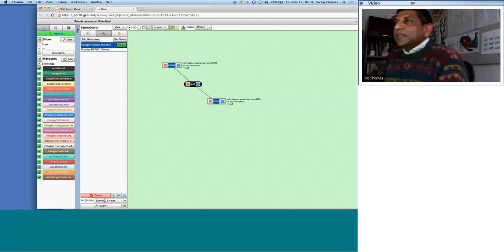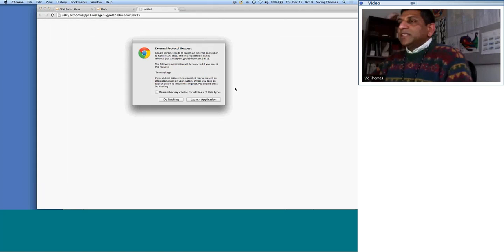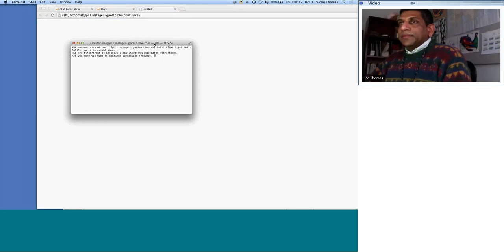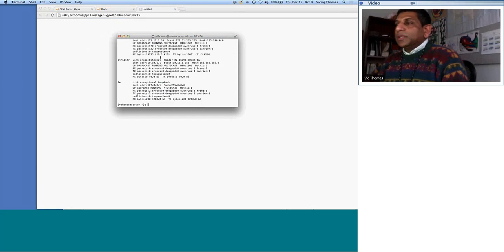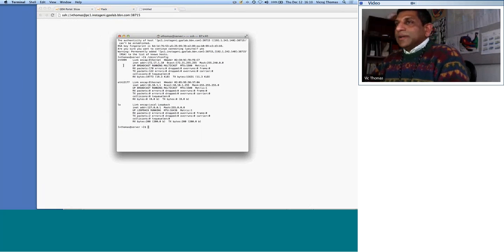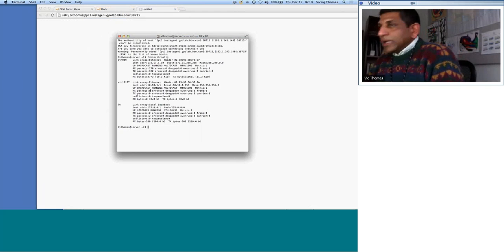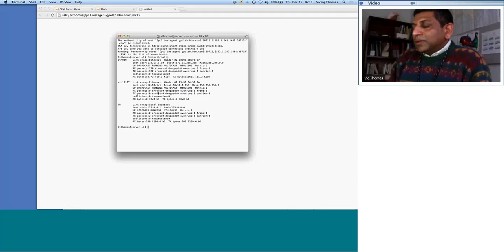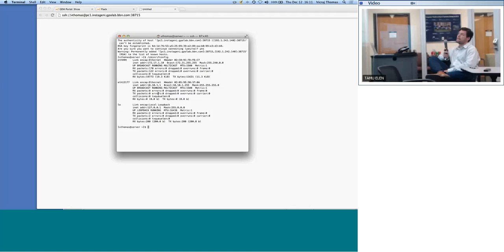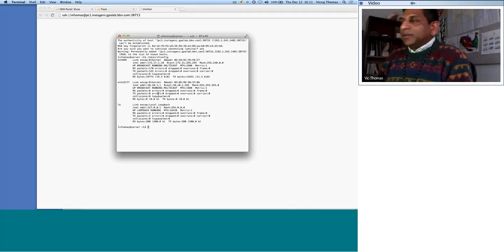Okay. So, for example, I want to log into this node. I just click on SSH. It's going to open up a terminal. And now I'm connected to that server that I just allocated. I can do an ifconfig to see what resources I have. These are the data interfaces, so it picked the names from my interfaces. The management interface is basically through the IP stack. There's no serial connection through a COM port or something like that? No. Cool. And I have root access here. I can do things that root can do, like change the configuration of these interfaces, turn off IP addresses, and so on.